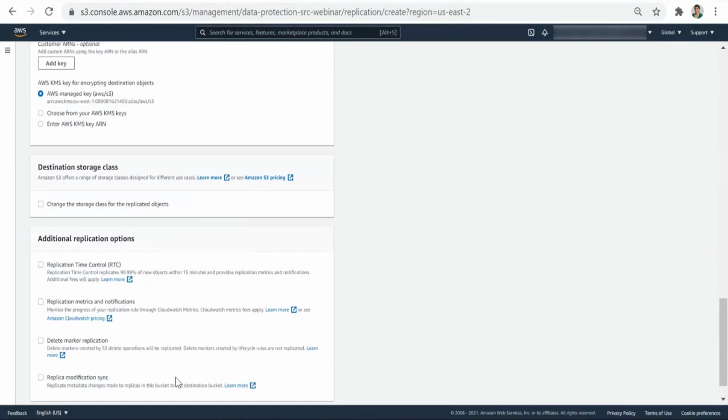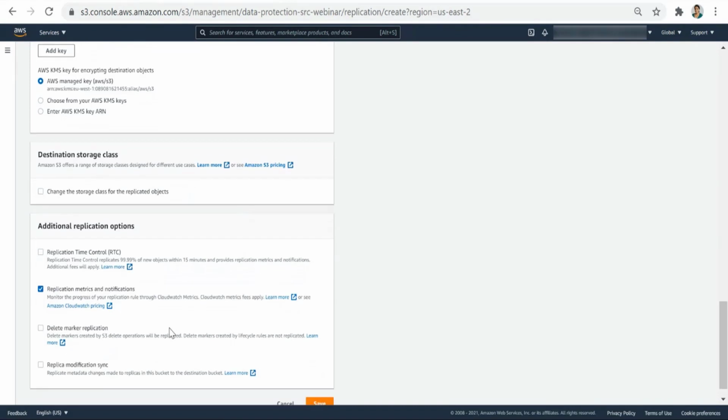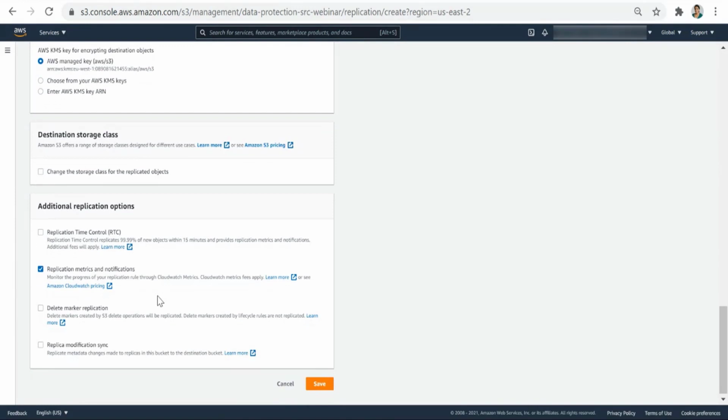And in the additional replication options, let's go ahead and click on replication metrics and notification this time, because we don't need replication time control for the second rule. We are okay if it takes a little bit longer, but we do want to track the replication latency and bytes pending and operations pending metrics, which is why we clicked on this additional setting. Again, I don't anticipate delete markers or bidirectional replication, so I'll keep those two unchecked. And then I'll go ahead and save this rule.